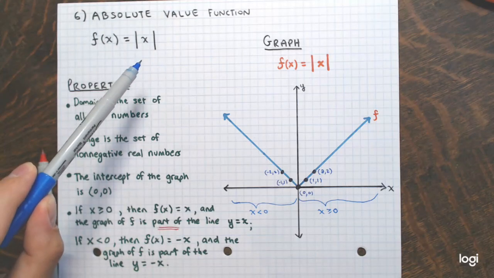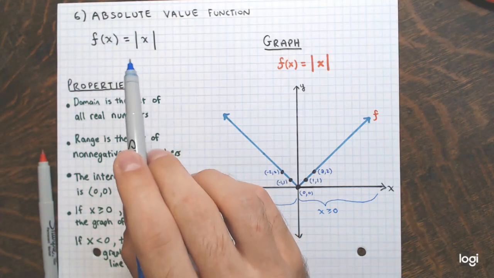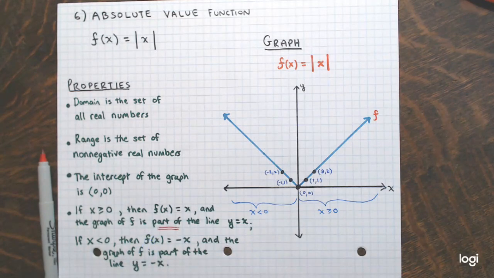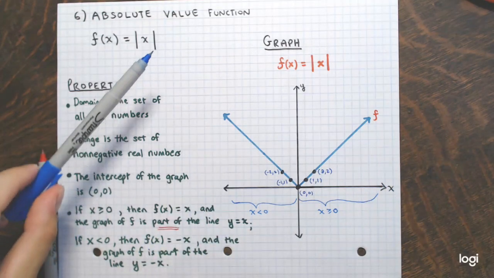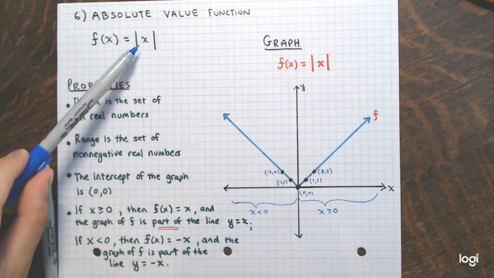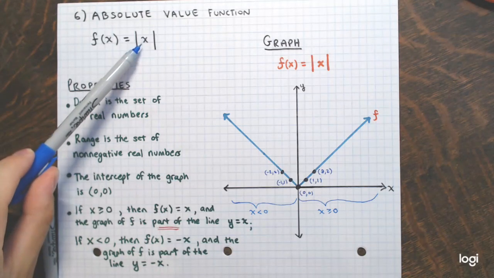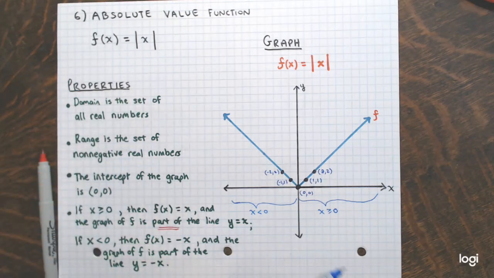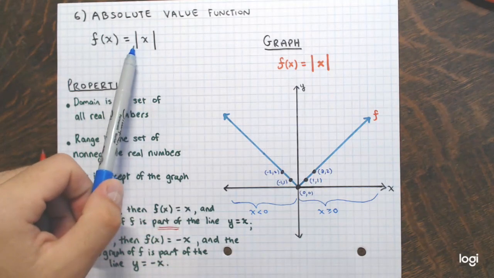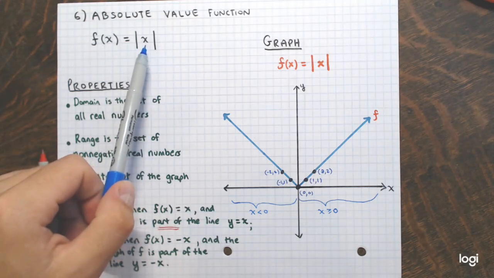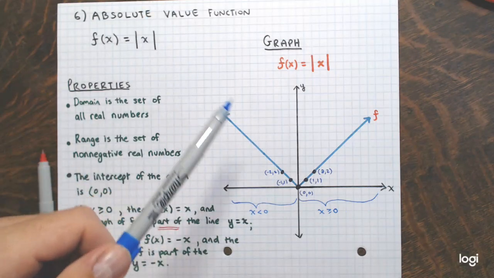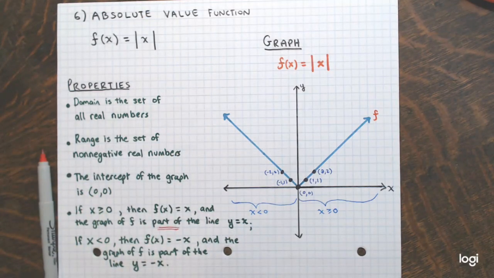And as I've been mentioning, the reason you're learning about this basic absolute value function right now is that for later functions, you're going to look at something a little more complicated. Perhaps the absolute value of not just x, maybe the absolute value of 2x plus 3, some other linear expression. Well, what you're going to see is that the absolute value of a linear expression is just going to be, you can start off with this basic one and then perform function transformations to get the more complicated looking one.